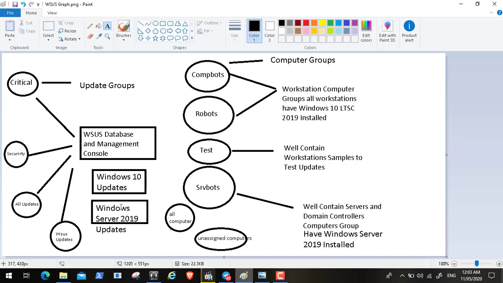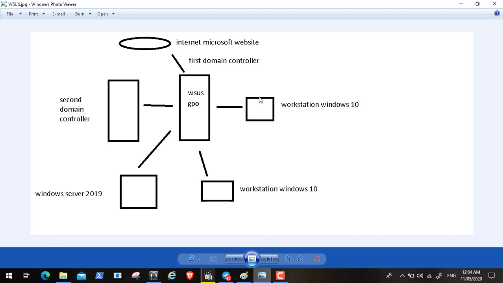Okay, in the previous video we configured the Wsus to download updates for Windows 10 LTSC and Windows Server 2019 and also for Office 2019. So this is briefly what we have done in the previous video, but this graph is also to clarify what is happening. As I said before, the workstations and servers will communicate with the Wsus.